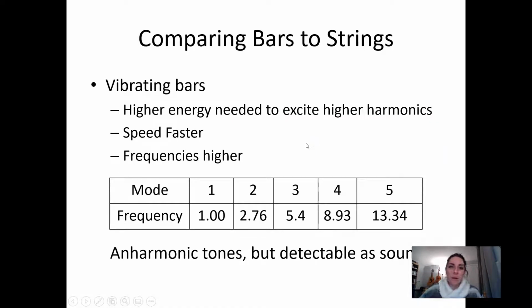And same thing, they're mostly anharmonic. So notice that the next couple modes are not really mathematically related. 2.5, 5, almost 10, almost 15. So they're still anharmonic, so that's why bars just don't sound as nice as a string. Like a guitar string is just perfectly toned, where a bar is nicely toned, but you kind of feel like you're missing something when you listen to the xylophone or the marimba, but that's of course kind of the allure to those instruments.